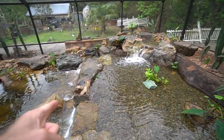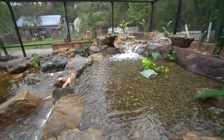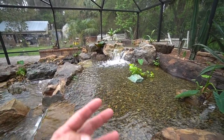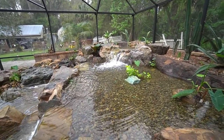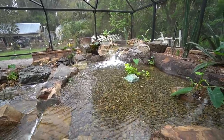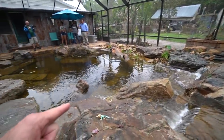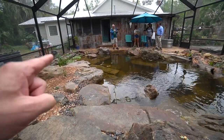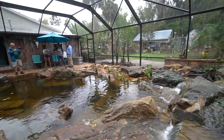The reason we have waterfalls on the outfall is because we're consuming dissolved oxygen during the biological processes. All of these little things are consuming energy. They're consuming oxygen. It's an aerobic environment. That's gonna help to reoxygenate the water. The water then is gonna fall down inside of the pond. It's gonna continue its way through the entire cycle, going back over here to the intake bay, and then it gets returned all the way to the top.